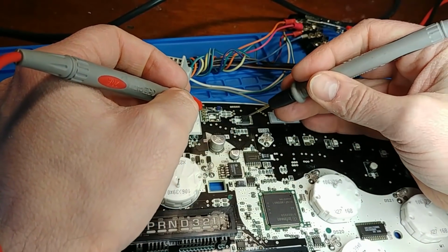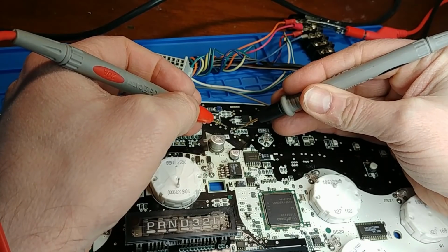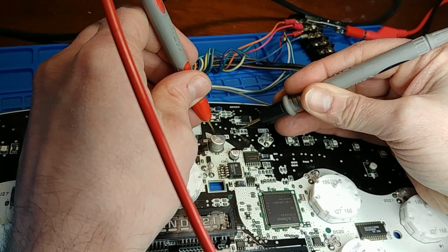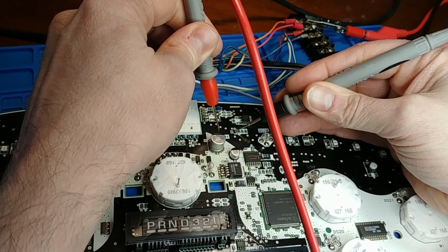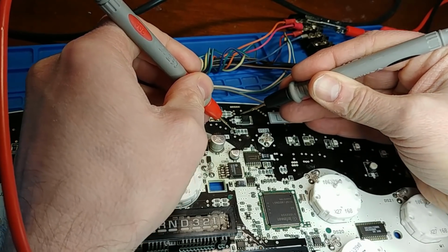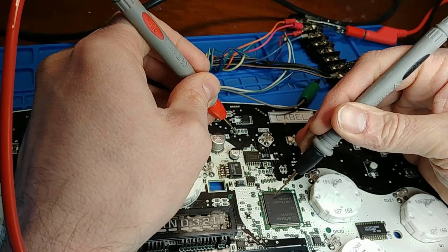So the base of this transistor is pulled down by this transistor, and this transistor should have one lead tied to ground. So I'll see if I can poke the ground on the back side of this capacitor. Okay, so that does have a ground. One of these leads goes directly to the base of this transistor, so that is good. And that leaves this last leg that gets its signal probably from the microcontroller.